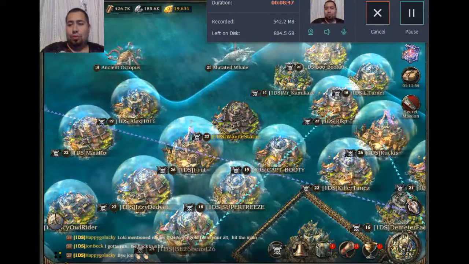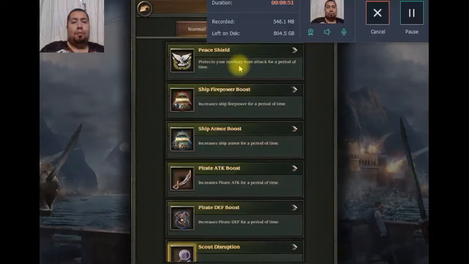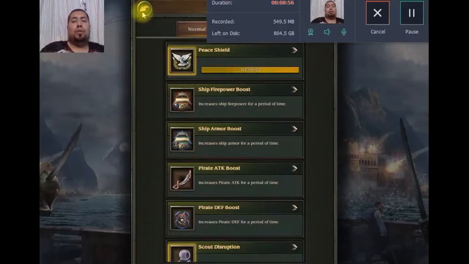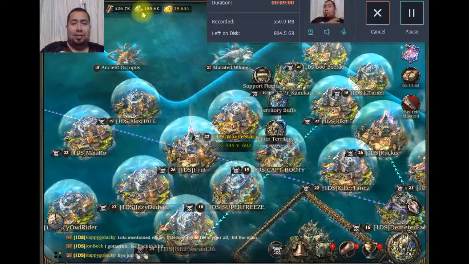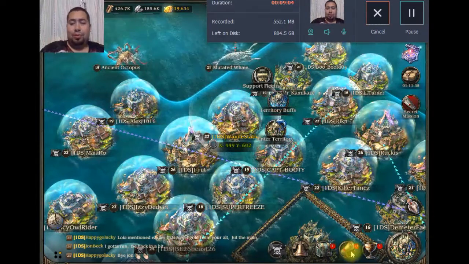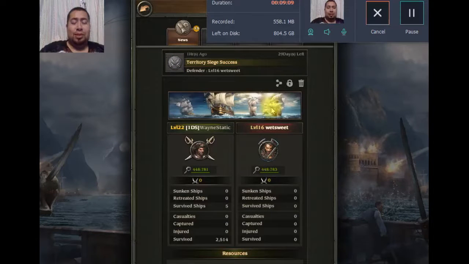So, we are no longer chaotic. Now I'm going to put a territory. Beast shield, I'm safe for 8 hours. For 8 hours, nobody can attack me. If I attack somebody, my bubble is gone. See, I'm under a bubble. Okay, let me show you. And the whole thing, it tells you, like, territory seed success.